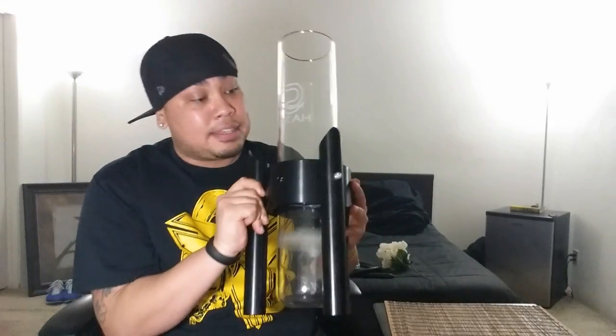This is a very high quality glass. I don't know if you can really tell, but look how thick that is. That is amazing. And this is just a beautiful hookah. Again, this is what I use as my centerpiece on my coffee table. So when people walk into my apartment, this is the first thing they see, and they're just like, what is that? That looks amazing. Please tell me about it. I tell them it's a hookah, immediately they want to smoke out of it, and it does not disappoint. So I'm gonna go ahead and get this all set up so we can get the smoke demo ready, and we'll be right back.